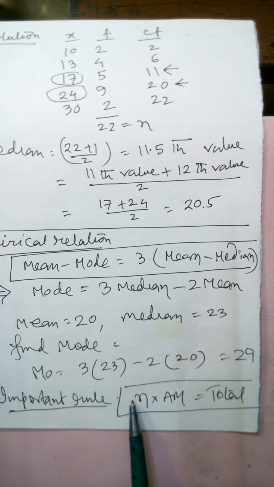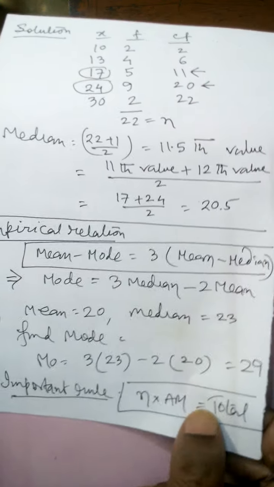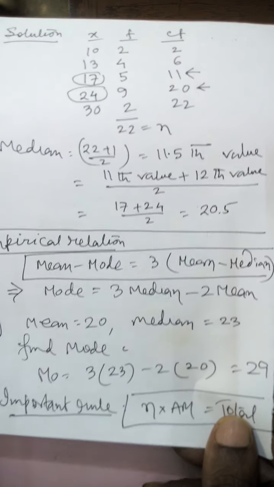N means number, mean is average, n into mean, 5 into 4.2. We normally do this. Like a batsman is playing at the rate of 6.5 and he has played say 10 overs, that means he has scored 65 runs. That way we calculate. This is a very important concept we normally require in some particular type of problems.